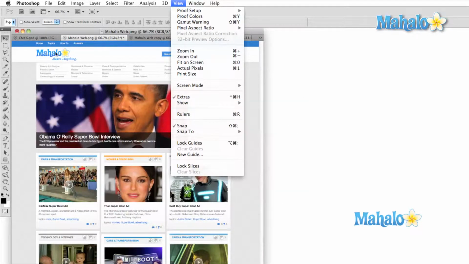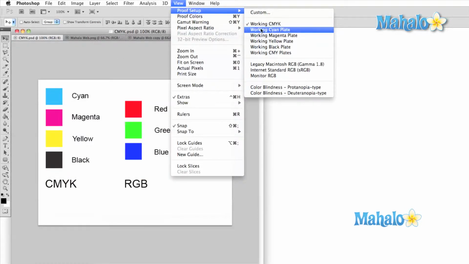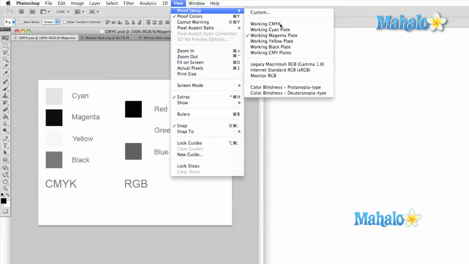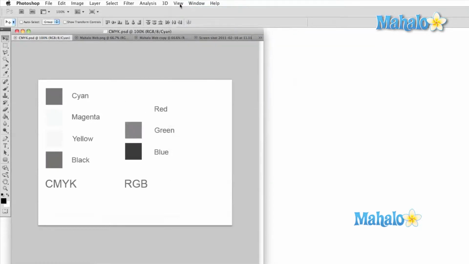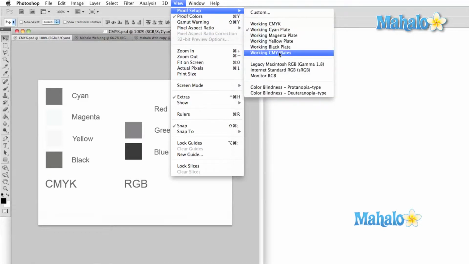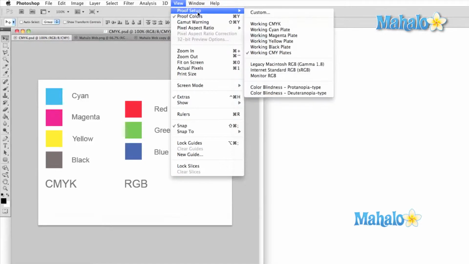When we discussed the image menu, we talked about the RGB image mode and the CMYK image mode. This first section of the View menu is devoted to setting up your image for a printing press. As I mentioned previously, some colors do not translate from the other image modes into CMYK mode directly, and this section will help you to prepare your work for print. We'll be covering the uses of this area of the menu in a more advanced tutorial. For now, we're going to focus on the universal sections of the View menu.